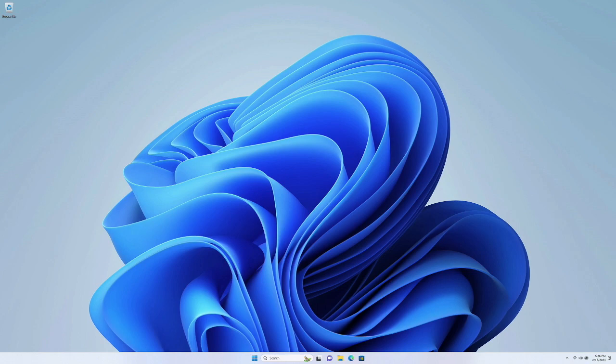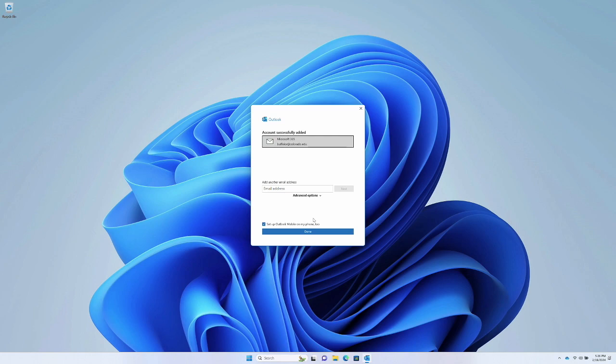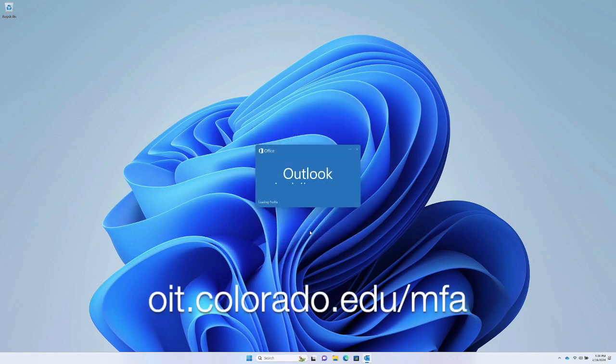When Outlook opens, you'll be prompted to enter your IdentiKey at colorado.edu email address and click Continue. And you'll also want to select Work or School Account if you're prompted. You may be prompted at this point to confirm your identity with Microsoft MFA, which we mentioned earlier in this video. Again, you can visit oit.colorado.edu/MFA to learn more or change your preferences.